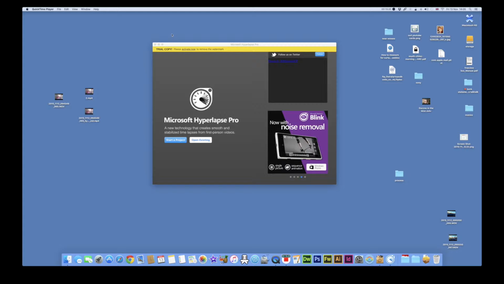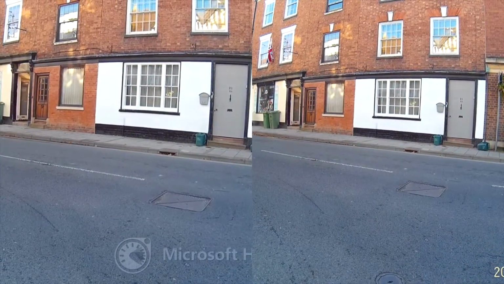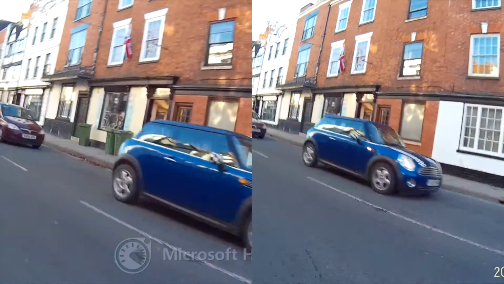But here we have some of the footage that I got going down Tewkesbury High Street to the petrol station, and we'll run them side by side, I think, so you can see the results for yourself. And here we go. They're not quite exactly in sync.